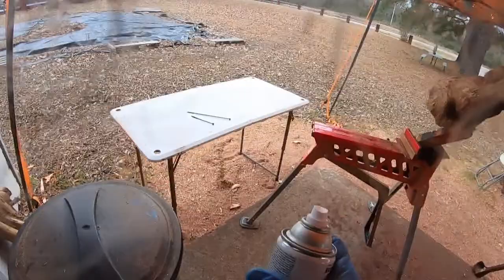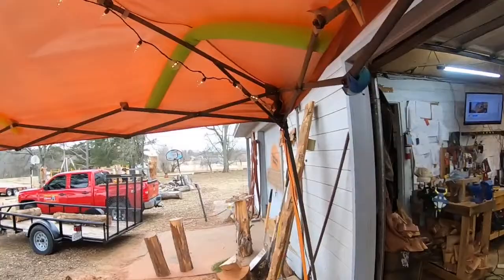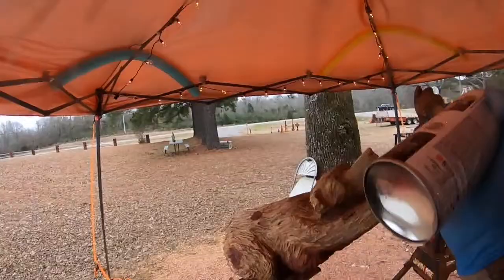Man, these things, I bought one of the lowest pop-up tents I think you can get, so I wound up putting some pool noodles on there. You'll notice underneath here I've got pool noodles. That is to keep water from pooling, because what winds up crushing your 10x10s in storms is the rain that collects. You put pool noodles in there, it makes it go away. You're wondering, that's why.